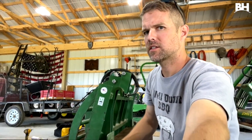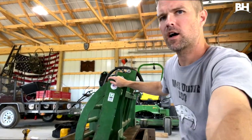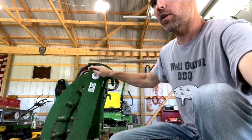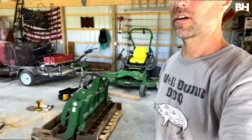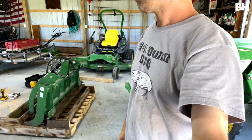So as you'll see, it's really stable. Can't get it to wobble at all really off of this, which is really nice. Now I don't have to worry about my kids being around this thing when it's not on the tractor, and I'll be able to put the pallet forks under it and save a ton of space.